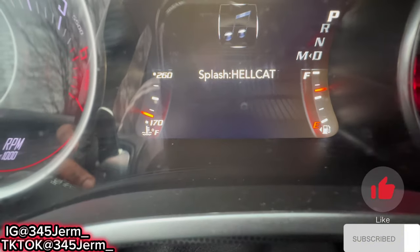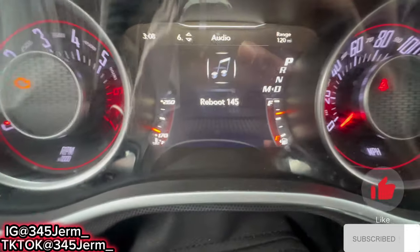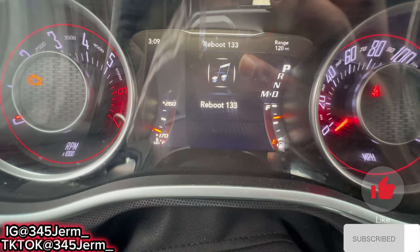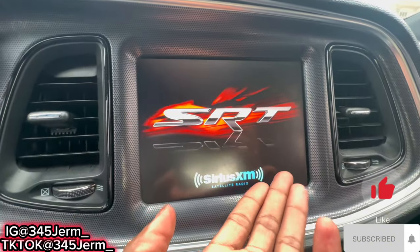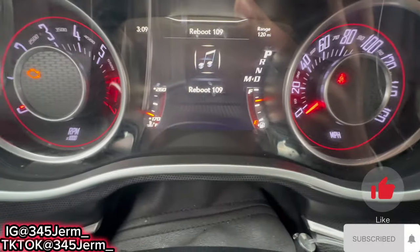Put my splash screen on Hellcat, because I don't know if y'all can see, but if you put it on the Hellcat splash screen, then your gauges light up a little red. Set every mode you want. You want to go ahead and do a full reboot, and I'm gonna show y'all what it's looking like after we done did our full two reboots and everything, pretty much like we done did the first time. I can see automatically when you're starting it up. I mean, as it's doing this little function, you see you get this. The light's going to glow up again. It's going to do all of that, but just give it a second.